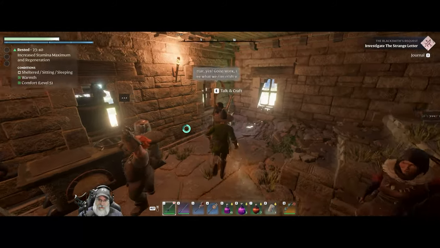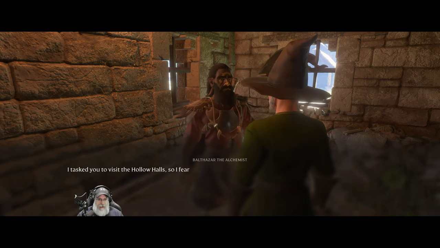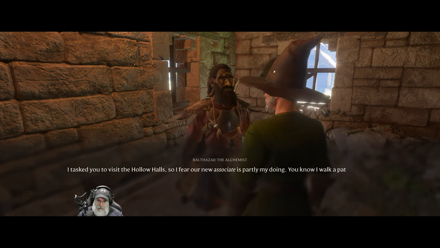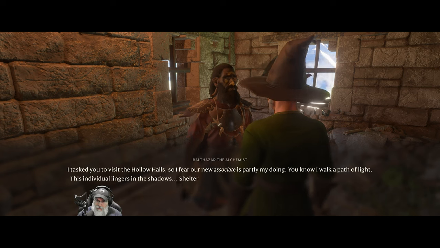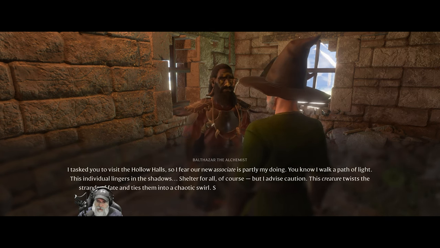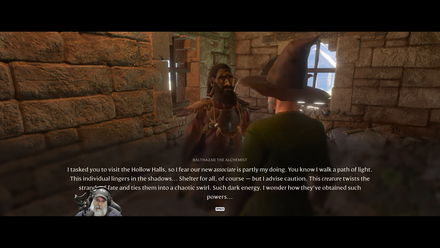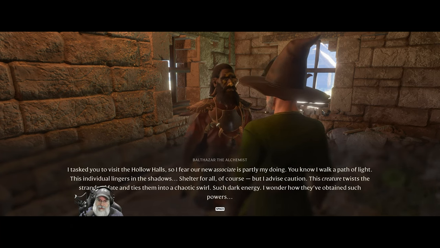All right, let's see what you have to say first about the collector. I tasked you to visit the Hollow Halls, so I fear our new associate is partly my doing. You know I walk a path of light. This individual lingers in the shadows. Shelter for all, of course, but I advise caution. This creature twists the strands of fate and ties them into a chaotic swirl. Such dark energy, I wonder how they've obtained such powers.